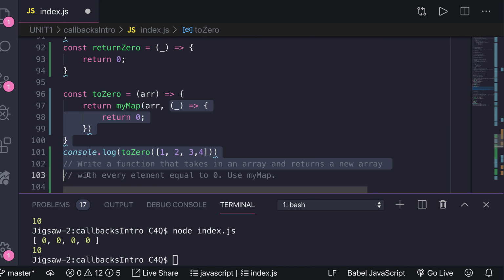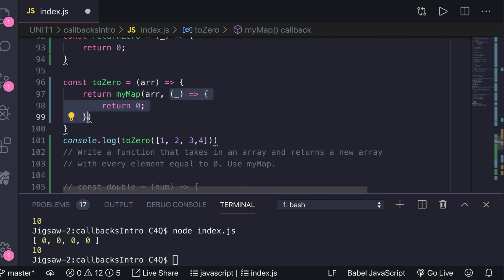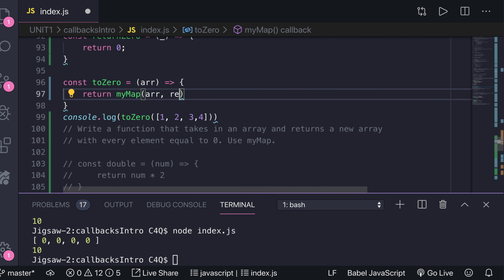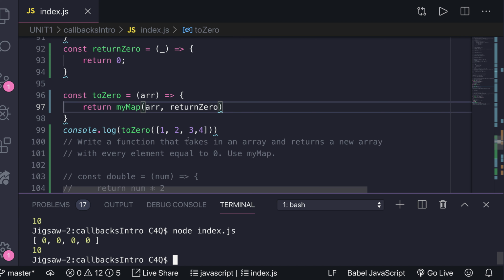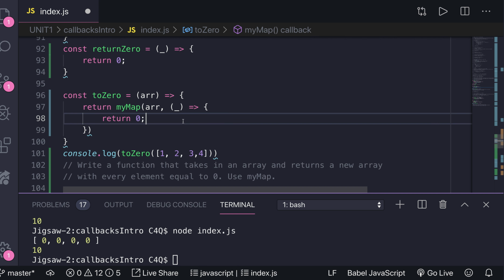Instead of all of this, I could have just written return 0. That also works. It's the same thing. It's just whether I want to name the function or just make an anonymous kind of function.